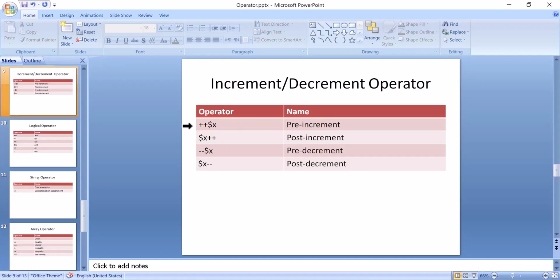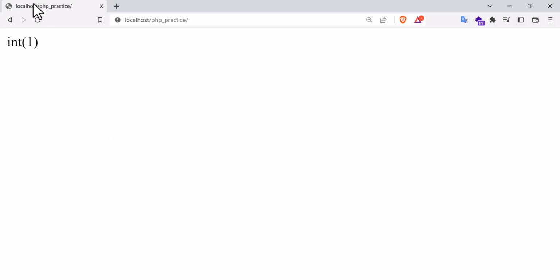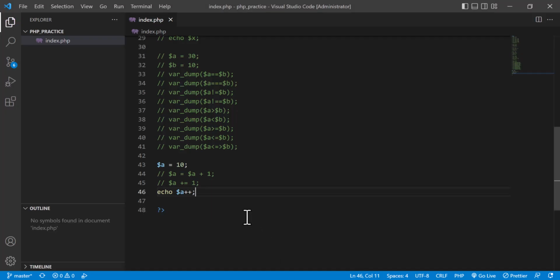That means first, a plus plus is post increment, right? So post increment means I will just increment the value of a. If I refresh here, you will see 10. What does that mean? I already have incremented, but that does not affect this line.